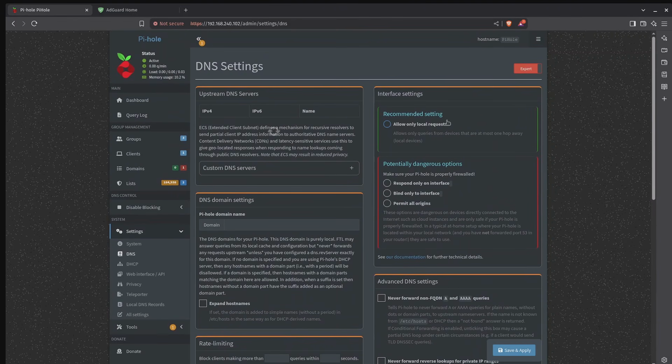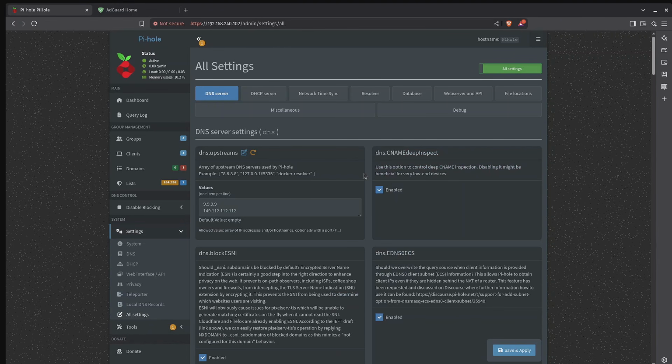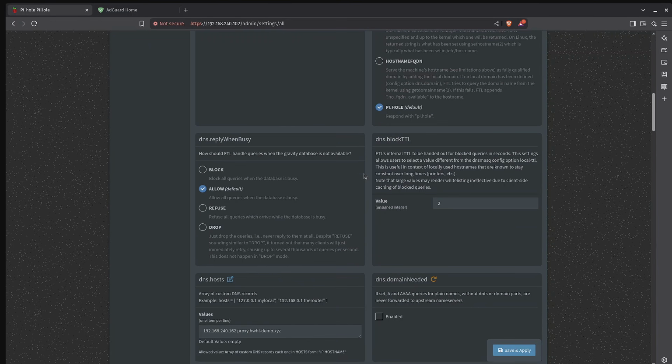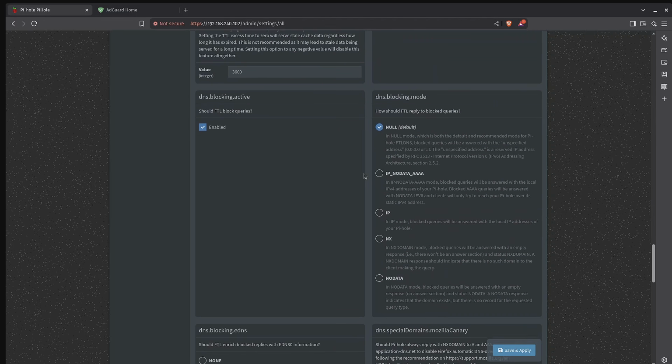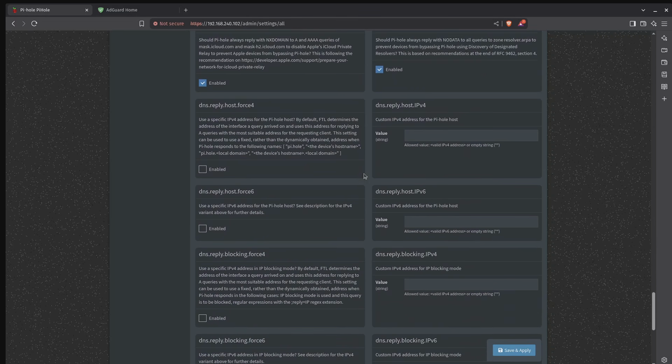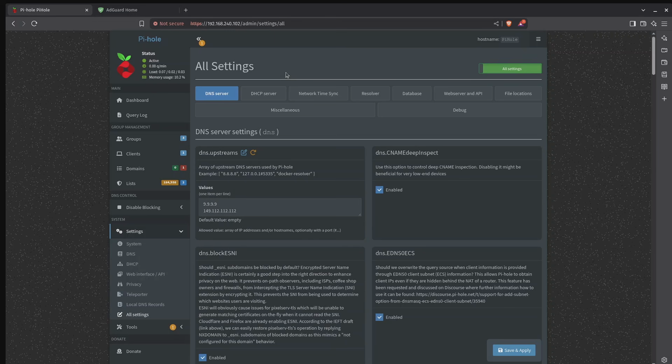In fact, this is just scratching the surface because this All Settings tab also shows up, and this brings in pages upon pages upon pages of DNS settings that you may or may not want to play with, but it allows you to dial in your settings to exactly what you want.